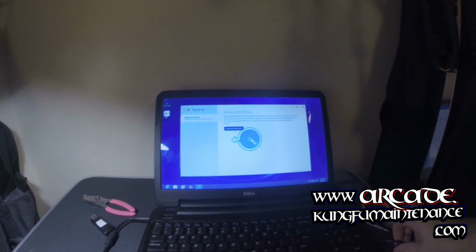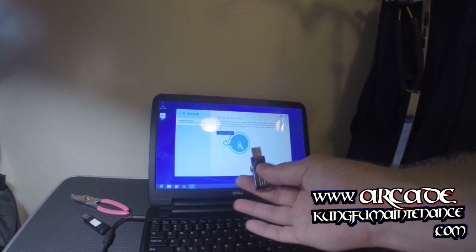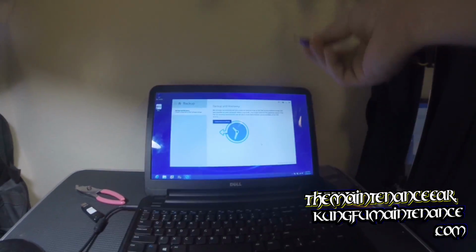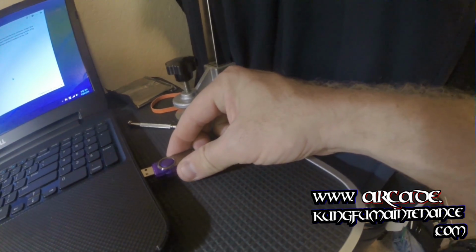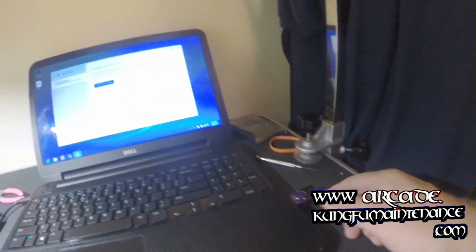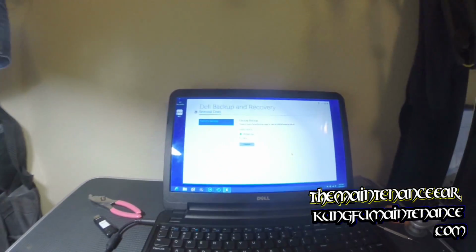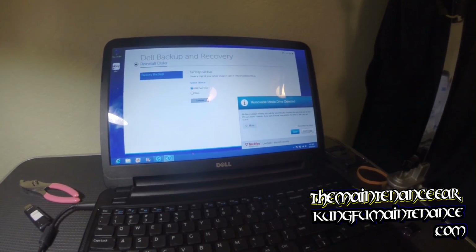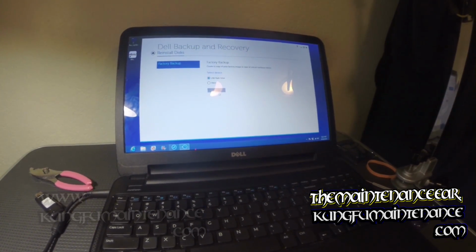Okay, so I had to go back to the drawing board, and what I found was I have a 32 gigabyte external drive here, so that'll be enough. This is going to take like 11.5 gigabytes, so I'll plug this in here. It's going to erase everything off this drive when it makes the drive. So I'm going to select the USB flash drive. I'm not going to bother scanning because it's going to format it anyway.